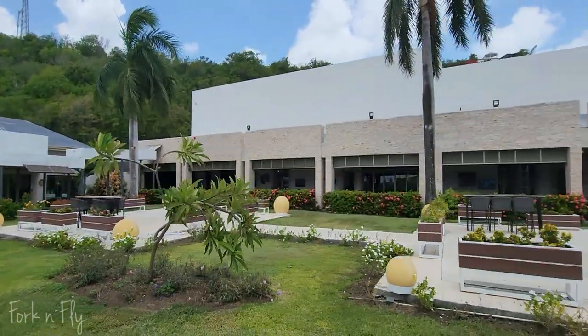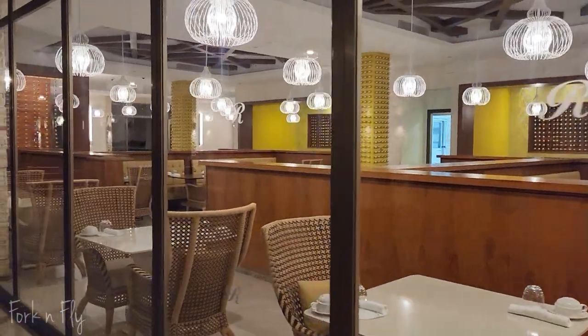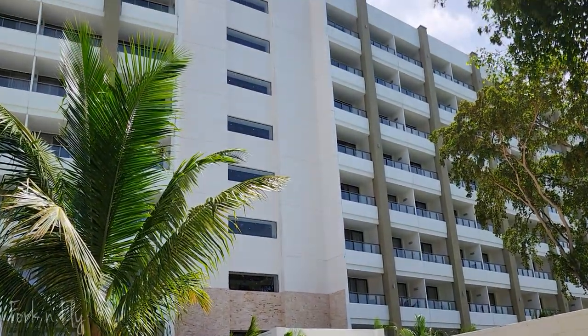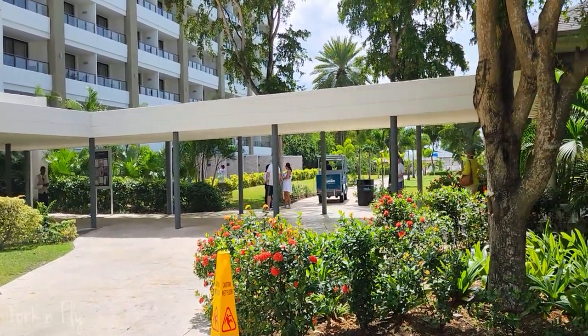Following the shop, you have Scores, the sports bar. Then you have Hunter's, the steakhouse. After that is the buffet — I'll have the name on screen. After the buffet you walk to the room buildings — one building that goes up to the ninth floor, Block 10 and Block 11. Block 10 is closer to the beach, so if you're booking ahead, choose Block 10. Across from the room buildings is the Diamond Club building. Continuing toward the beach and pool, you'll pass the teen club and kids' water park.